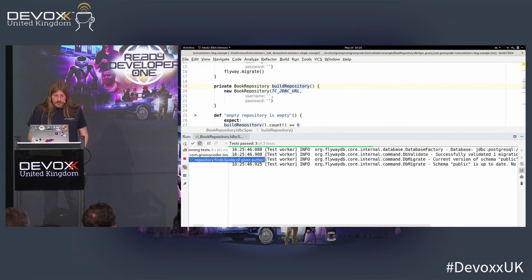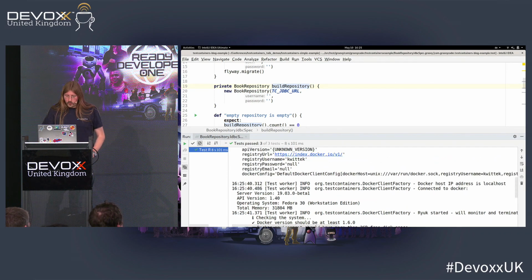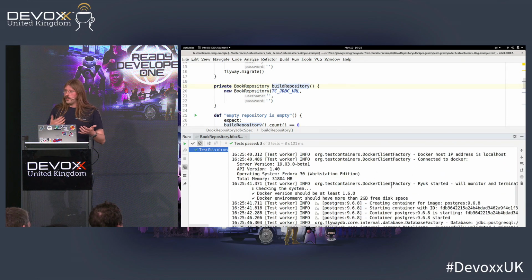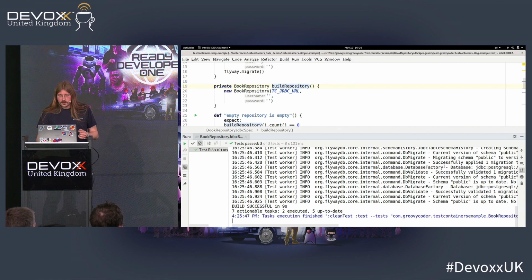All right, we already see in the logs some Docker-specific stuff. We have this whale emoji here. So what's happening here, first, Testcontainers is checking that the environment in which this is running has a working Docker, basically. It checks some constraints, like enough free disk space and so on. The idea is to fail very early so the user knows, okay, something is wrong with my Docker setup here or my Testcontainers integration with Docker. And then we see that a container is created for Postgres, it started, and then Flyway runs and the test runs and so on and so on. That's all.